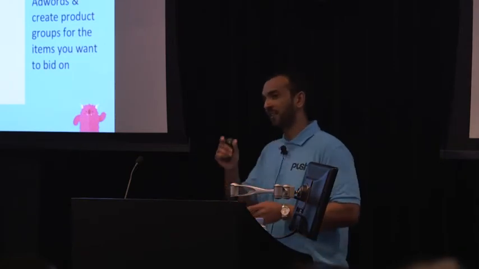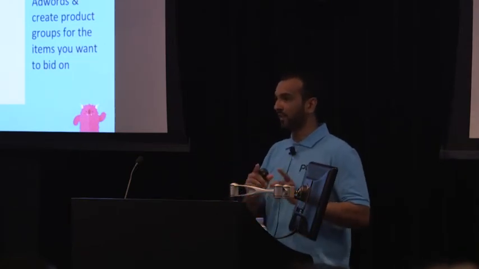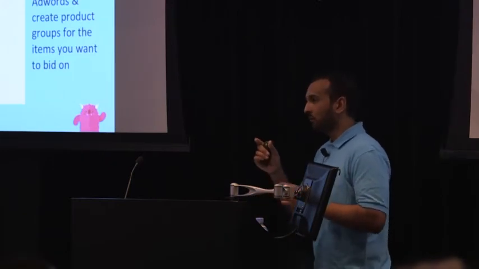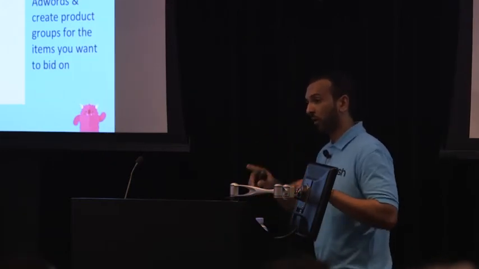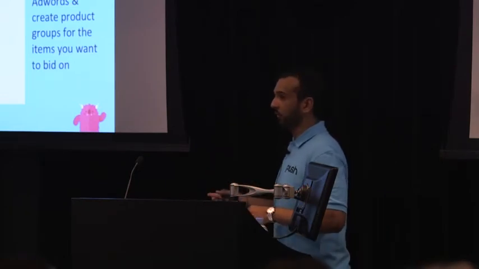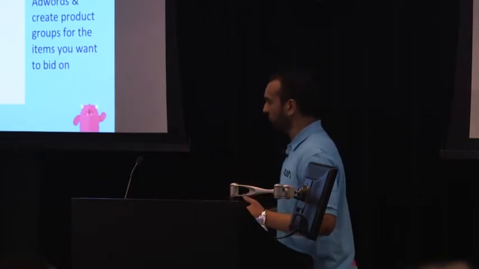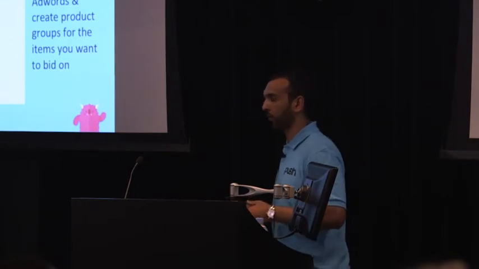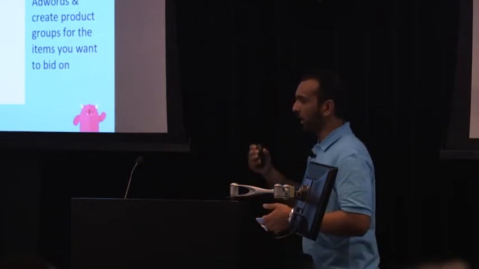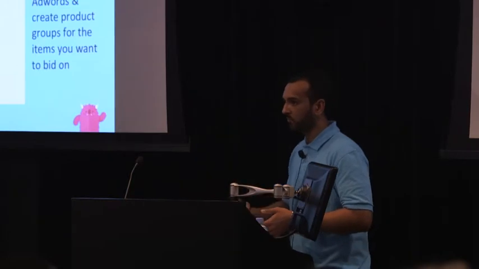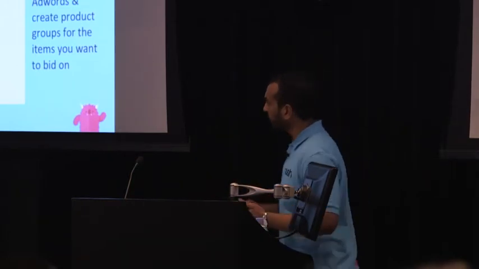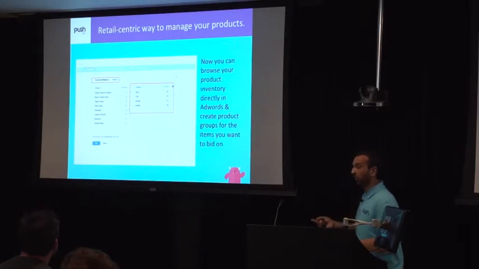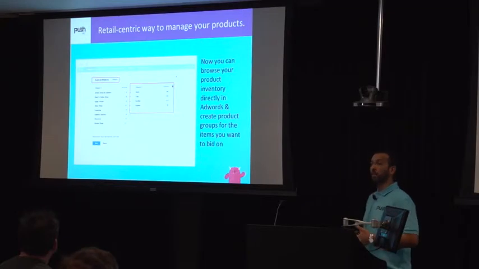Now before, you used to have to add another column next to that data in order to control those particular products, whatever you chose on that feed, in AdWords. So you would have to label everything individually. Made things a bit difficult, because say for example, if you wanted to bid individually on item A, item B, and item C, you would have to label them all individually. Now though, you can use the attributes from your feed in AdWords within Google Shopping to control the different brands that you have in your feed, the different items you have in your feed, the different product types.